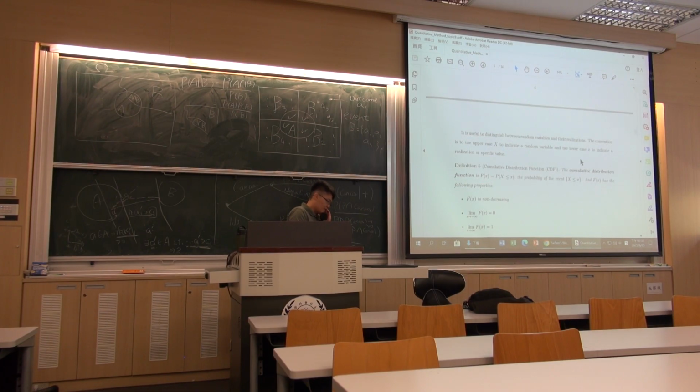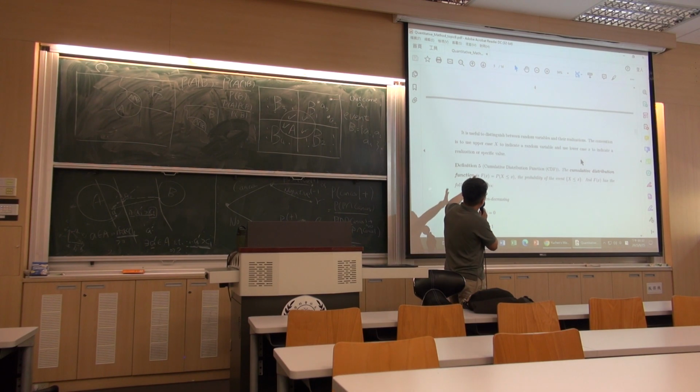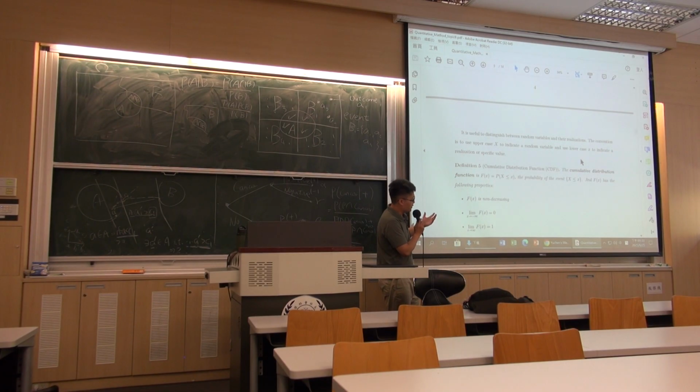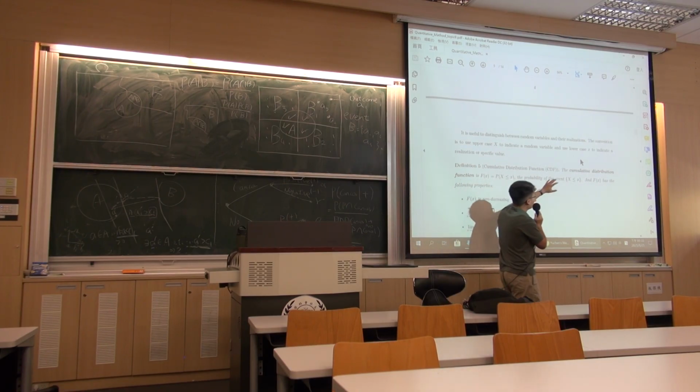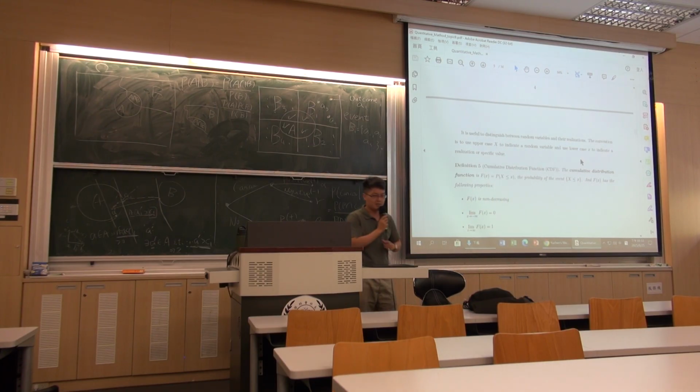From now on you are going to have a lot of notation, so it is better to have some good practice here. The convention is to use the uppercase to denote the random variable, which means the outcome is not realized yet, so you don't know what this uppercase X is. Once the outcome is realized, you put it as a lowercase small x.